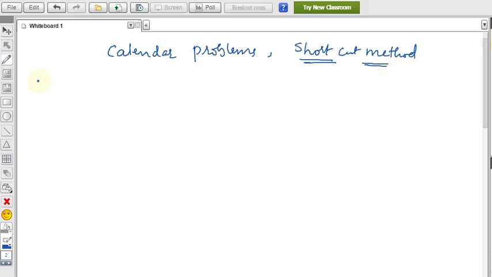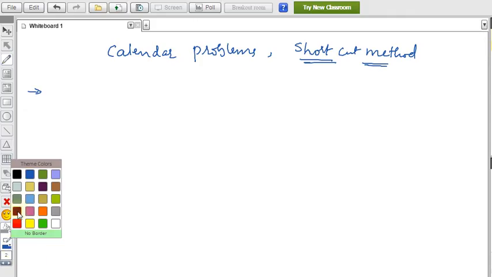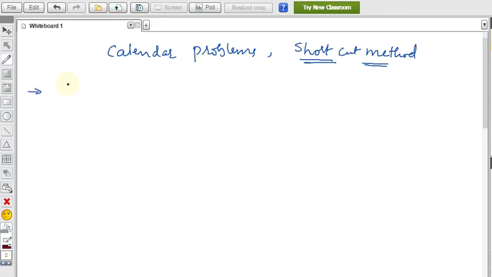Right. Now I will tell you around 5 topics. There are 5 important topics that will come for calendar problems in any competitive exams. The first one is day of any date. So if any date is given, we can find the particular day when it is. For example, find the day of December 12, 1986. So it is on which day it is. Like this type of problems.